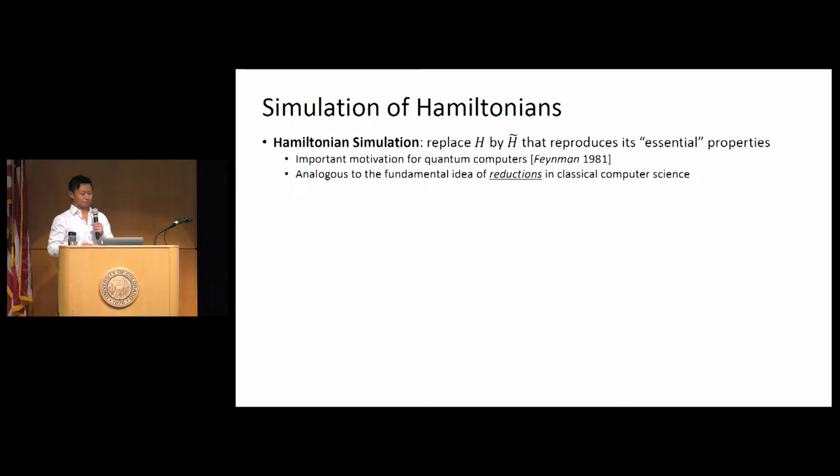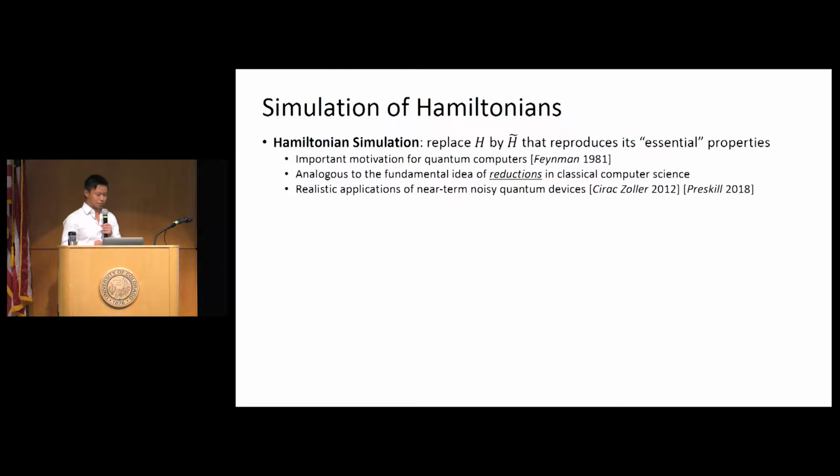Moreover, the idea of simulation is analogous to the fundamental idea of reductions between problems in classical computer science. So it's a very important primitive, potentially for quantum complexity theory. It has also been argued recently that this kind of quantum simulation is one of the more realistic applications for noisy near-term quantum devices.